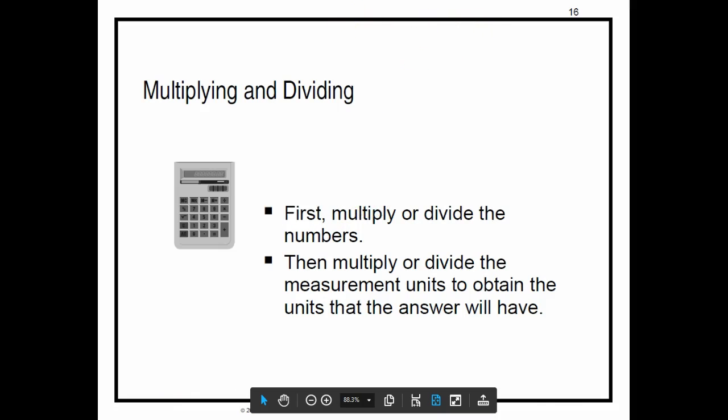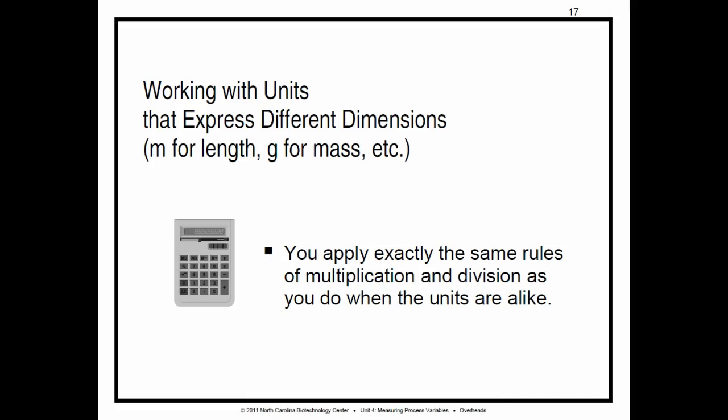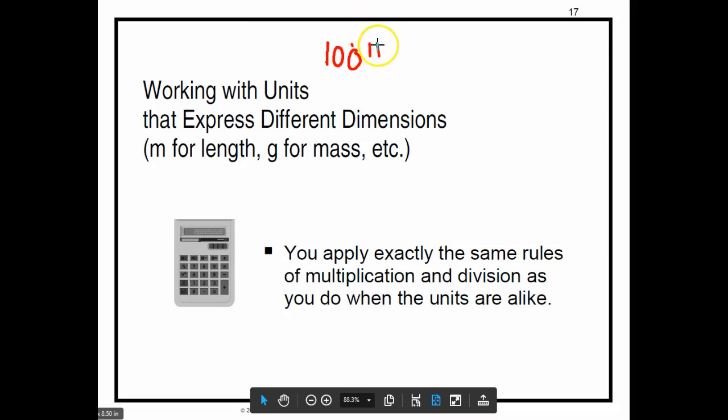All right. So now we're on page 53 of your book. It says working with units that have different kinds of units. So far, these examples have evolved calculations with numbers that are exactly the same, in which case they either add together, or they multiply out, or they subtract, or they do whatever. But the example they start with, and I think it's a good example to start with, is speed. So in this example, they start with any type of speed. I'm going to do kilometers per hour, simply because I want to keep it metric. But let's say you're traveling 100 kilometers per hour. Now, basically what this is meaning is that for every 100 kilometers you travel, you are going one hour. It takes one hour to go that far.